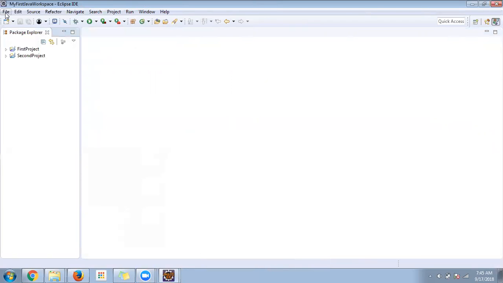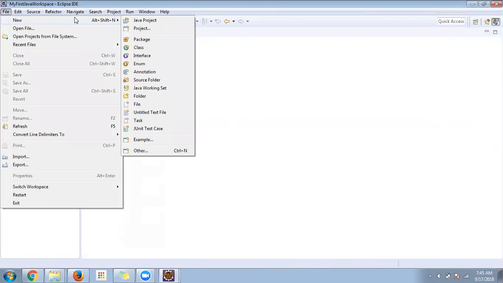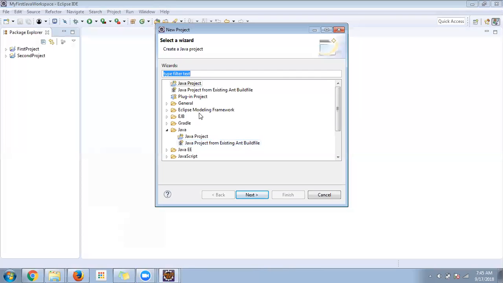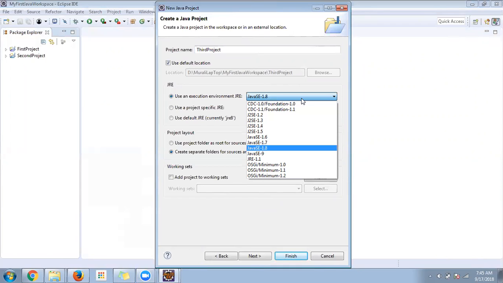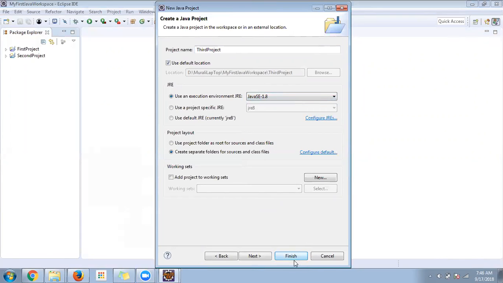Okay, then click on File, New, and then Project. Then Java project, under the Java folder. Awesome. Then click on Next. Give any name, a project name. Then what environment do we need to select? I think 1.8, Java Standard Edition 1.8. Yes, 1.8 is a standard version, better to go for that. Click on Finish.